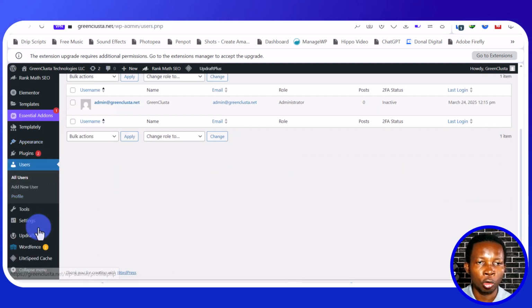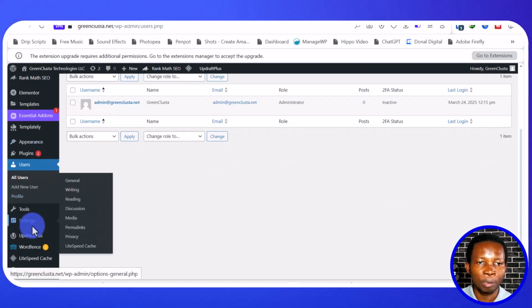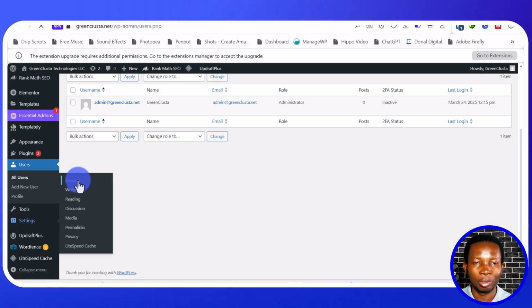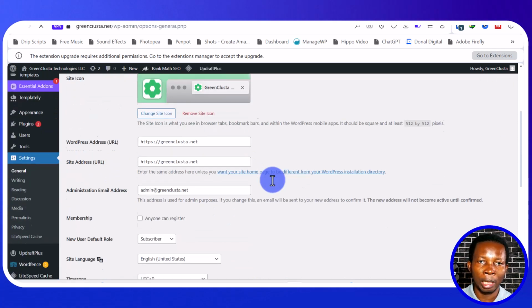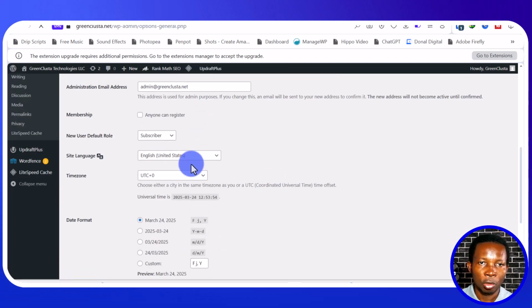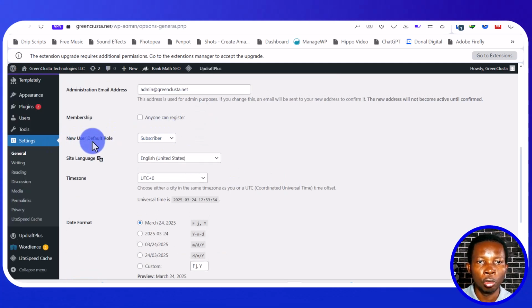By default, when you want people to sign into your website, if it's a website where you want people to be registering or creating accounts, it's from your settings here. When you go to settings, that's where you define the default user role, so that once anybody signs into your website, that is the user role they are going to have. Here, this is where you see new user default role. By default, WordPress sets it to subscriber, and you can see all of them down here.